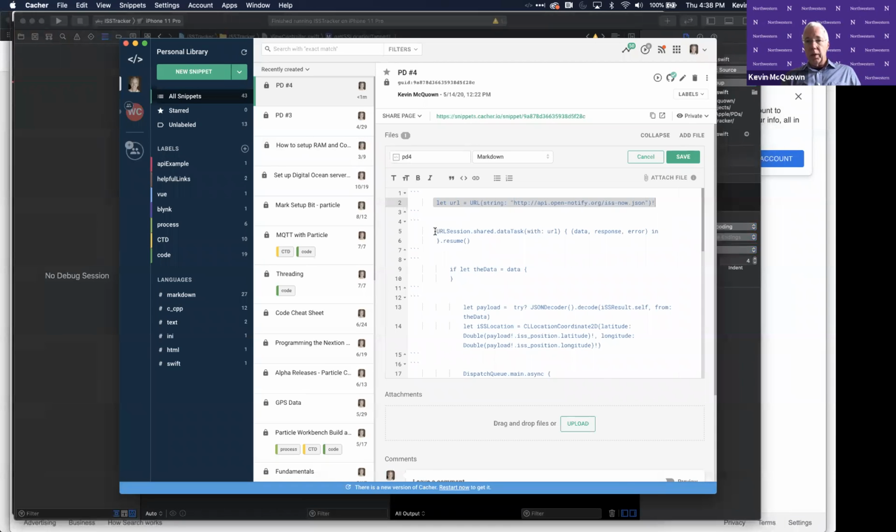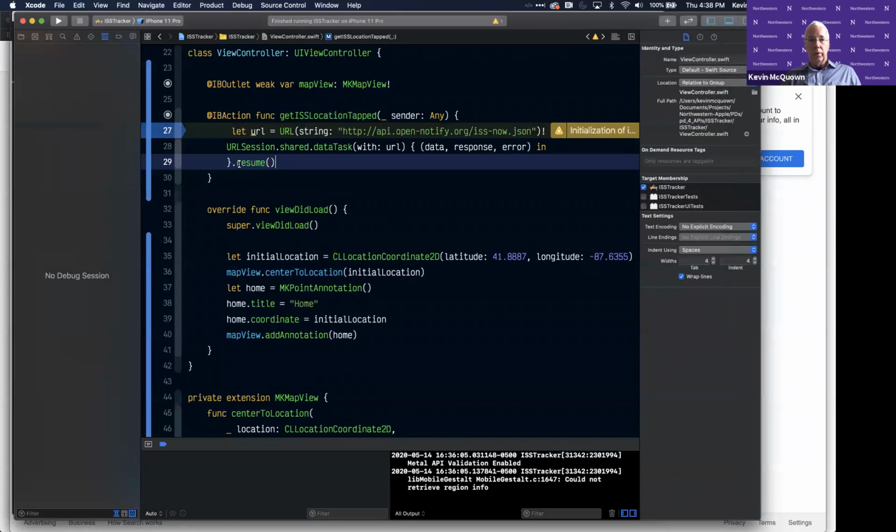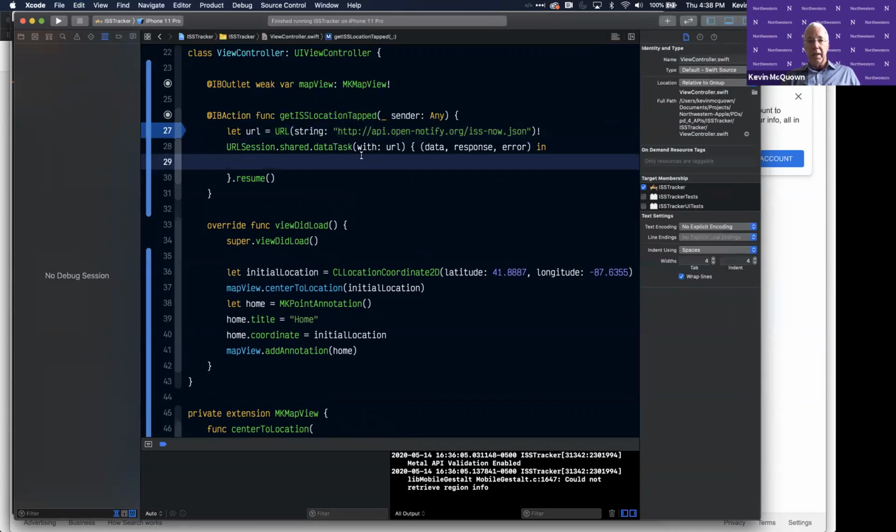Then we're going to create the call to actually go out onto the internet and make the request. It turns out that this request, when this happens, will automatically be done on a background thread.